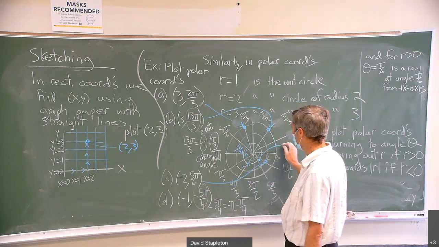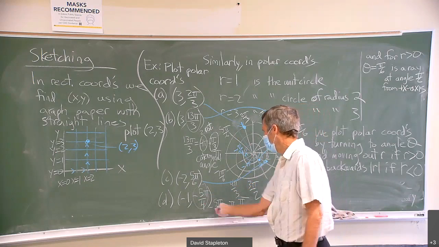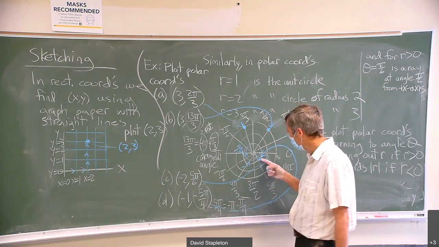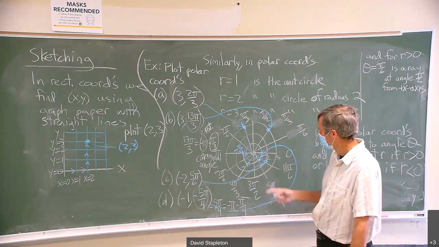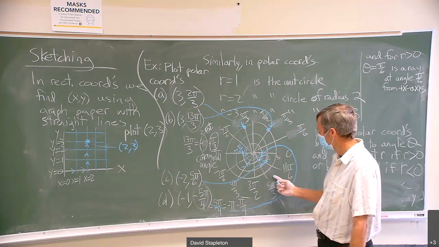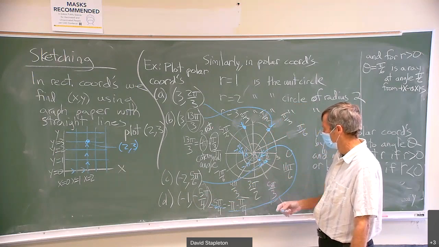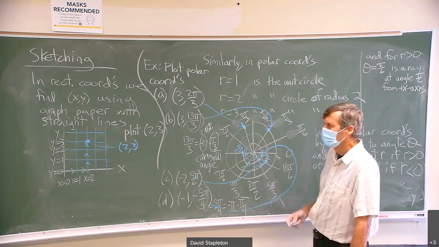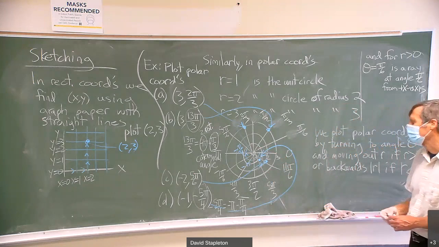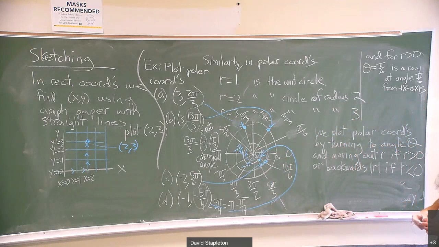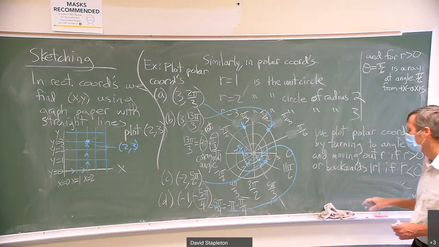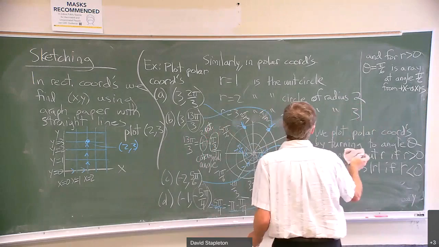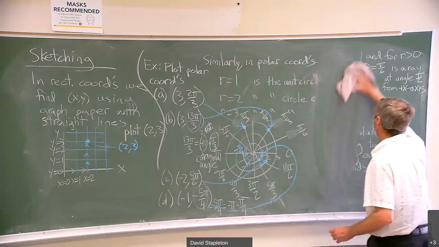There it is. The point. See how I can trick you on this? It's halfway between these two rays here because it's a 45-degree angle instead of 30 or 60. And I went clockwise and then backed up. All right. So there's sketching.